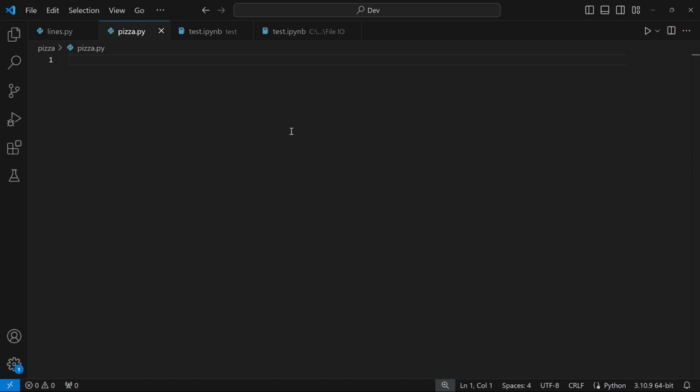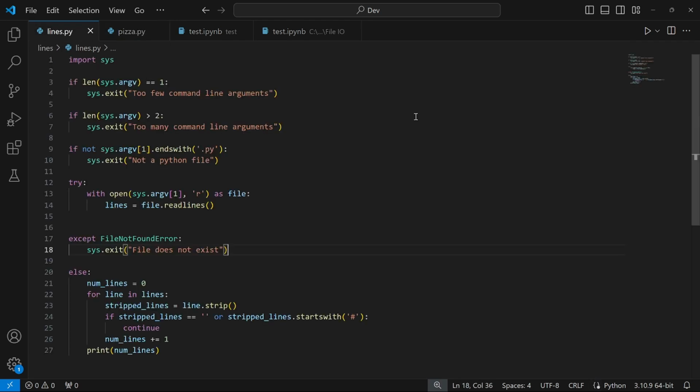And as you can see, I have already created the file pizza.py. So if you watched my previous video, then looking at this exercise, I bet you'll be thinking the same thing like me, that the code for pizza.py is going to look exactly the same like what we had for lines.py from the previous exercise. And I still have the file opened right here. So if I open it to show you what we did, in case you haven't watched the video, this is the same structure that we're going to follow.